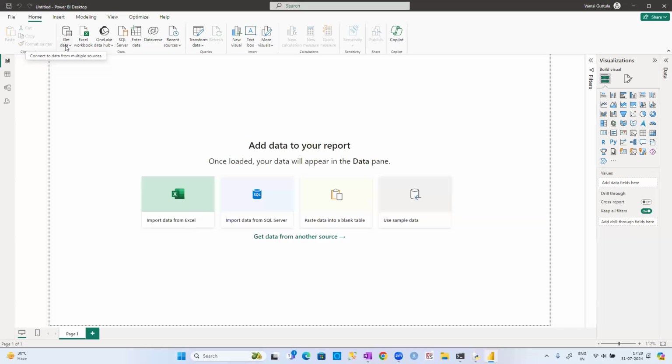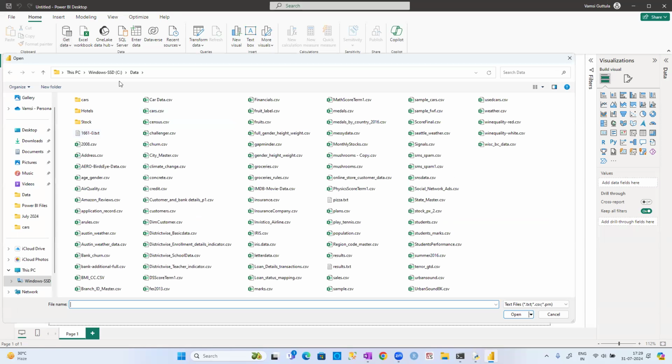Even if you knew the concept earlier, or even if you have not seen it, clearly we can see the option here, guys, very quickly. Even people working with Power BI for the first time can understand it. So, get data. Can you tell me which option we have to select here now? CSV. Text or CSV file, guys. That's it. GUI based.